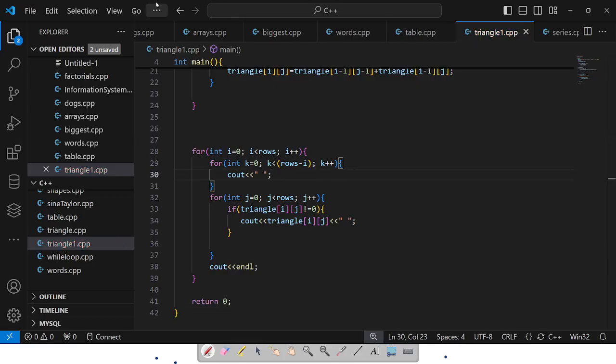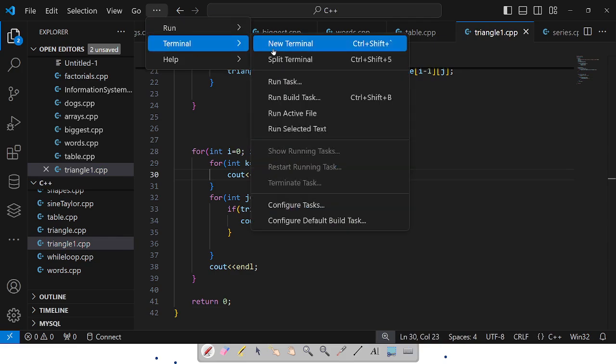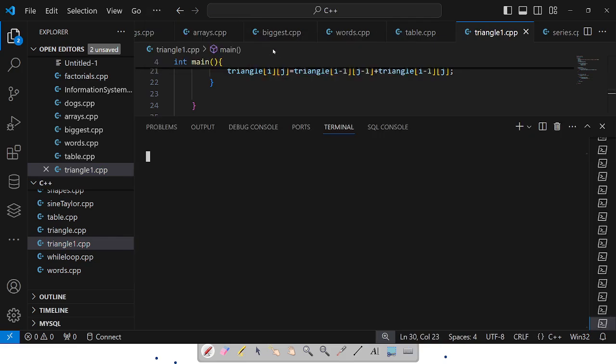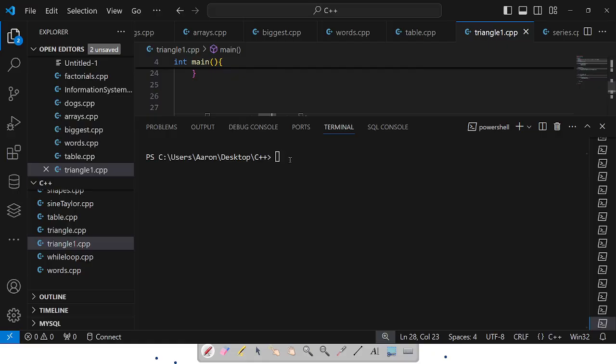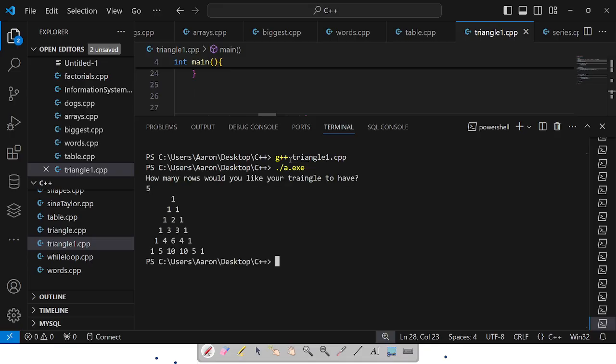Cool. So one loop prints out empty spaces, another loop prints out the elements in Pascal's triangle, and that should be good to go. That's 5, and that looks more like Pascal's triangle.